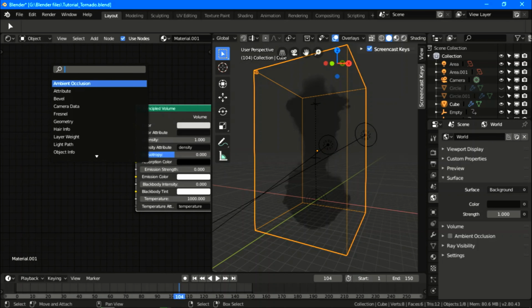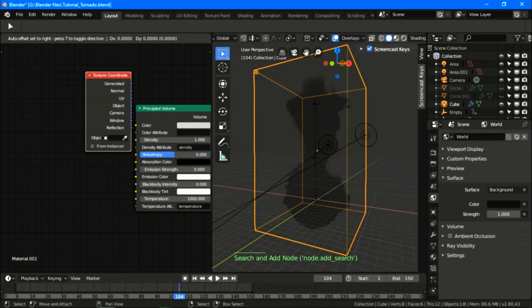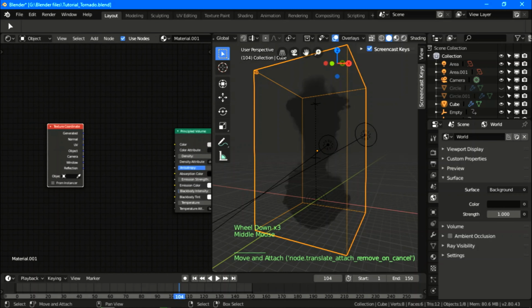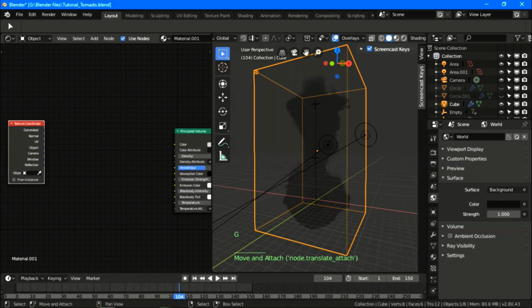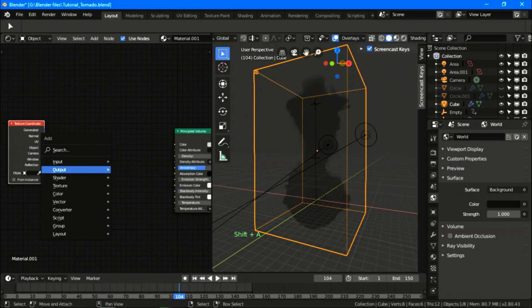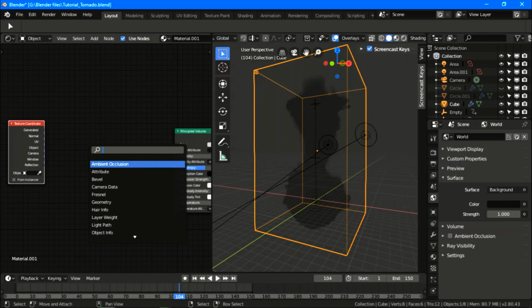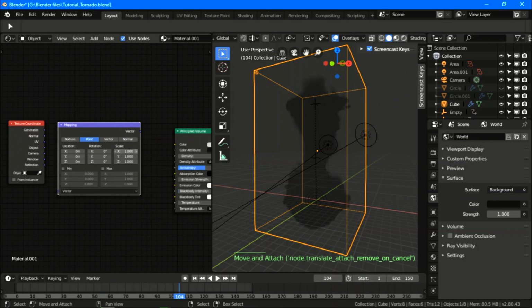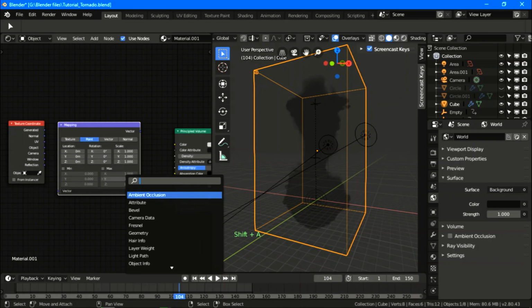We can search for it if you don't find texture coordinate. We need mapping to control the color variation. And now the color ramp, last thing.